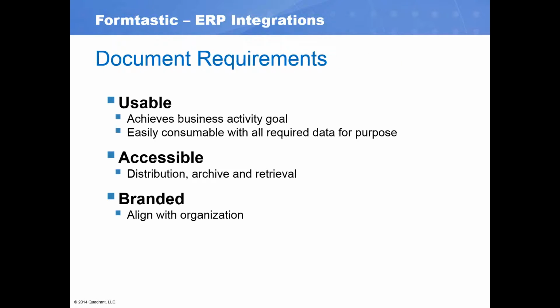All of these documents have something in common. They are tied to a critical part of business operation. These documents need to meet some of the following requirements. First and foremost, they need to be usable for their intended business goal. They need to include the minimal required data to achieve that goal, and they need to be easy to read and digest by the end user. They'll need to be distributed to the end user or whatever the final destination is. Many of them will need to be archived in a repository, such as a document management system, and they may need to be retrieved at a later date. And the document format and layout needs to be consistent with the organization's brand.